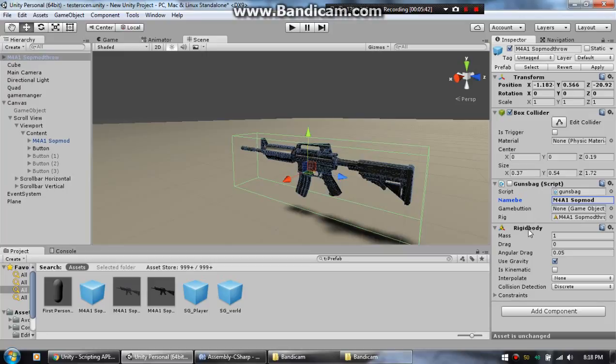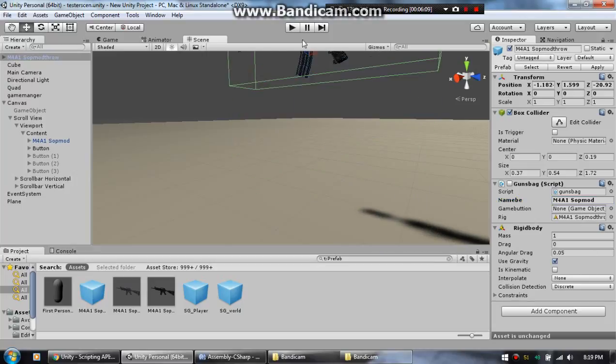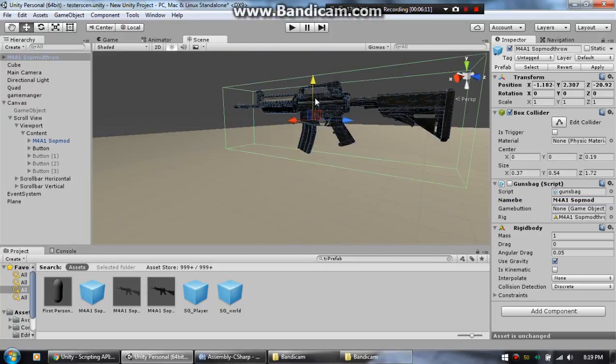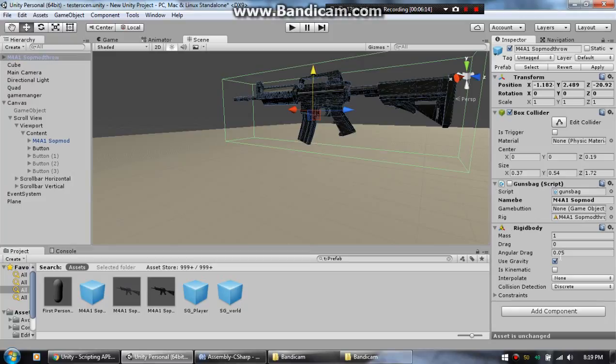Nothing complex whatsoever. Now, you might be like, this is different from the box. Yes, it is. It's a game object with a box collider, a script, which we'll get to writing, and then a rigid body. This uses physics, and it will do exactly what I want it to from here.